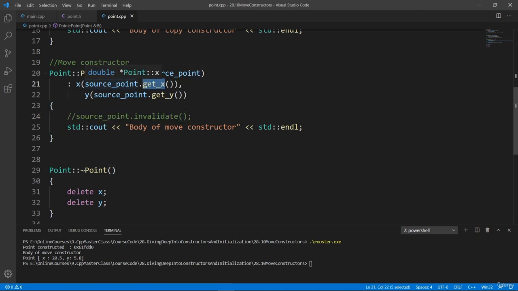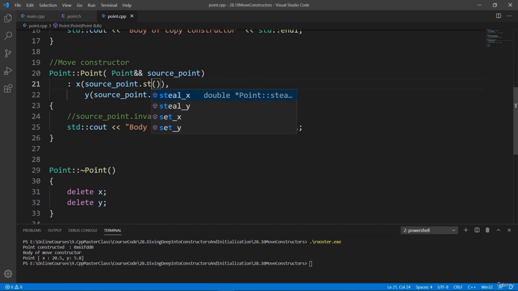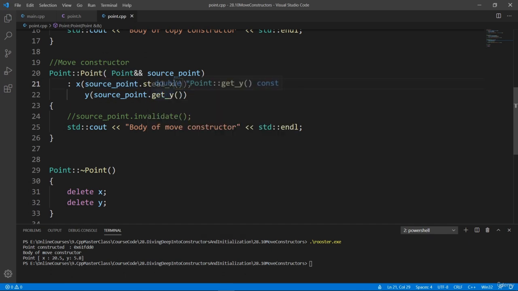We don't want to call get x, we want to call steal x, so we're going to do that. And we're going to call steal y, and this is going to do what we want in one go. So some people prefer to do things like this, but it is a little less self-documenting. So I would prefer to use invalidate here, because when people see this call, they will at least have an intuition that we are invalidating data from the source object here.